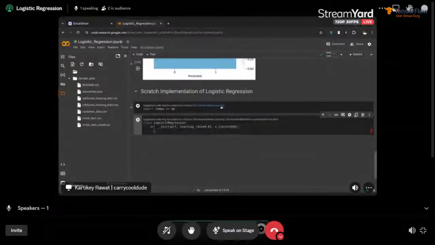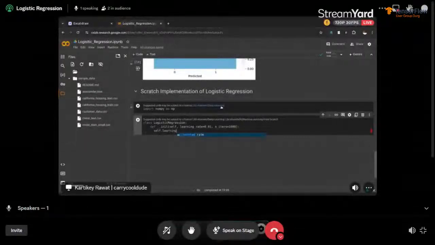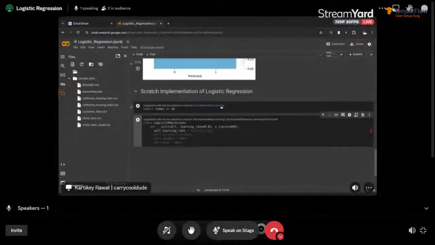Okay, and where I'm passing self.learning_rate equal to, obviously, learning_rate, and the same thing for iterations, weight and bias, basically. For now I'm just making weight and bias None, because obviously it's doing nothing.